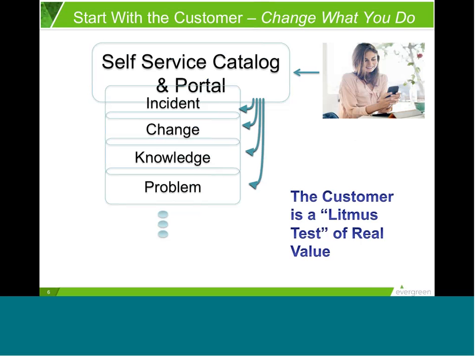In incident, rather than thinking about how to handle incidents, we'll focus instead on eliminating incidents or preventing the customer from having to contact us in the first place. In change management, rather than always thinking about managing change, instead we'll think first about how to eliminate or streamline or automate changes. Knowledge can become search and learn, a much more powerful enabling experience than the tired afterthought it is often today. So if you start with the customer, it can change what you do.